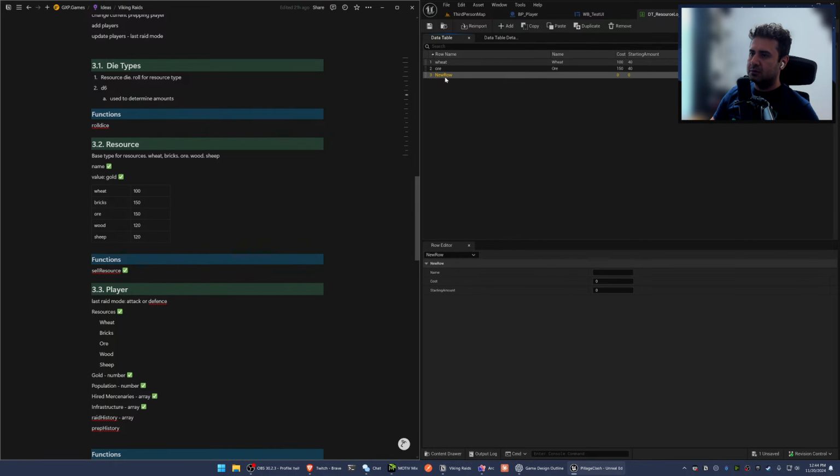Add a new row for bricks. Name is bricks. Cost is 150. Starting amount 40. Let's make everything work. Start with 40. Yeah, why not? Why 40? I have no idea.